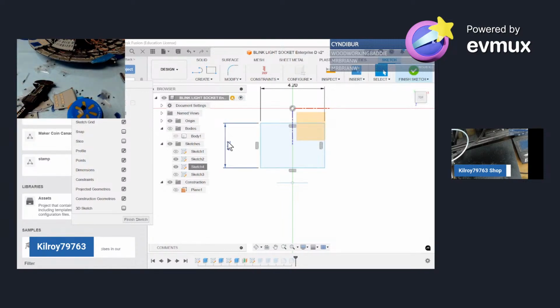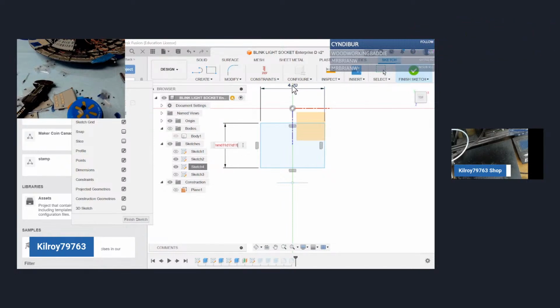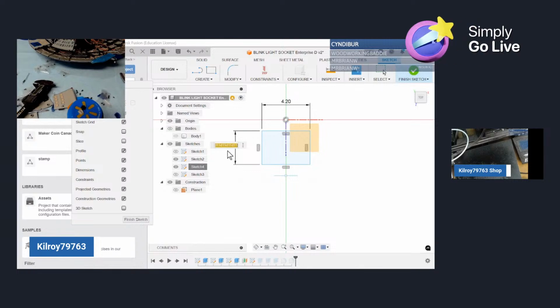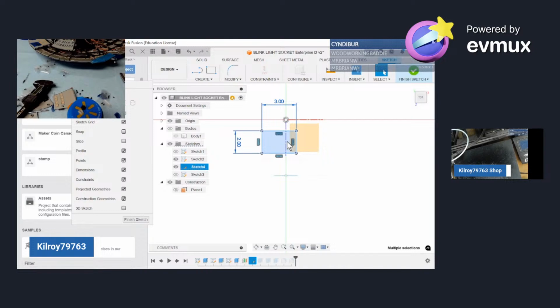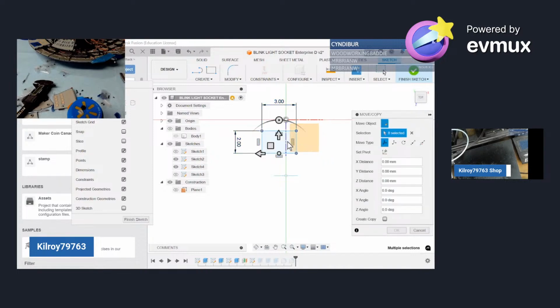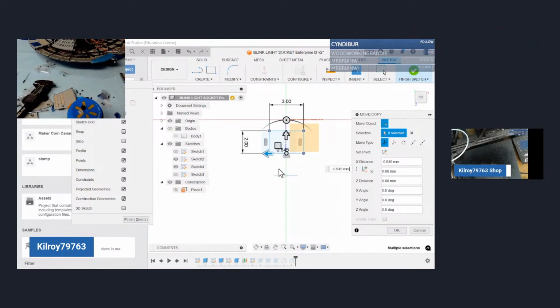So this one here is 2, and this one here is 3. Okay. Now I don't know what that did. I think it threw it off center. See, let's see if I can move this thing. Can I move it over? Will it move? Yeah. There's center right there. So no matter what, it's still at the center.